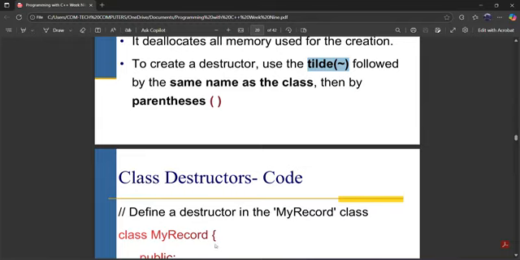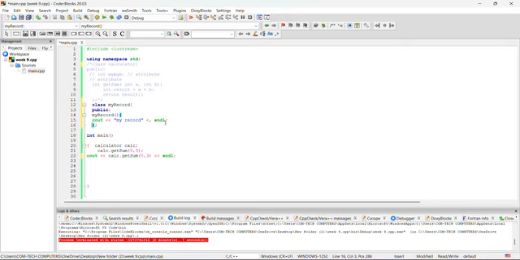We are creating a class destructor. So over here, let's maintain this class my record, public. It has no return type, but it is prefixed by a tilde, so let's add the tilde to my record.